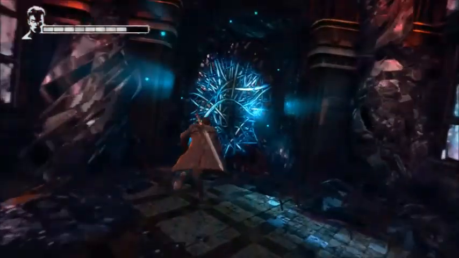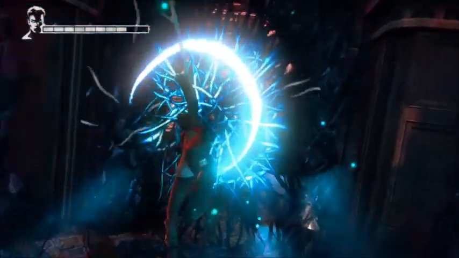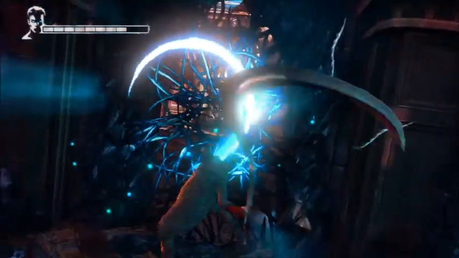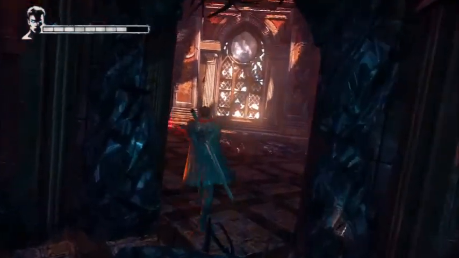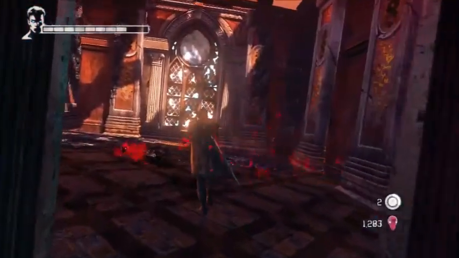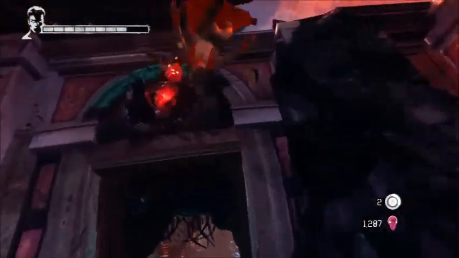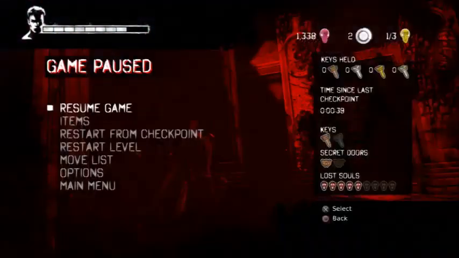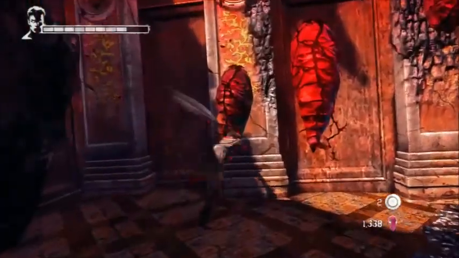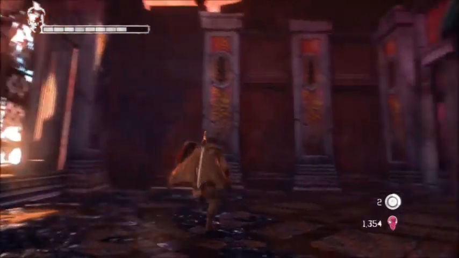And now that we have Osiris, we can open these blue doors. You see the icon appears. So in this room we got some demon spiders, red orb containers, and a lost soul above the doorway. We sure are finding a lot of those lost souls, but we're not going to get them all. We got a good chunk of them. We're gonna have to come back to get them all.